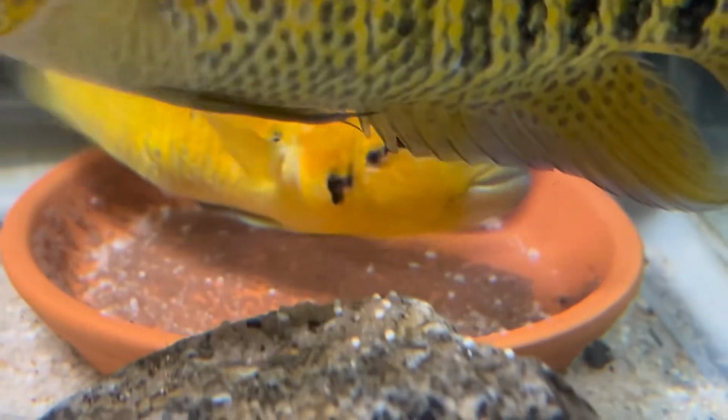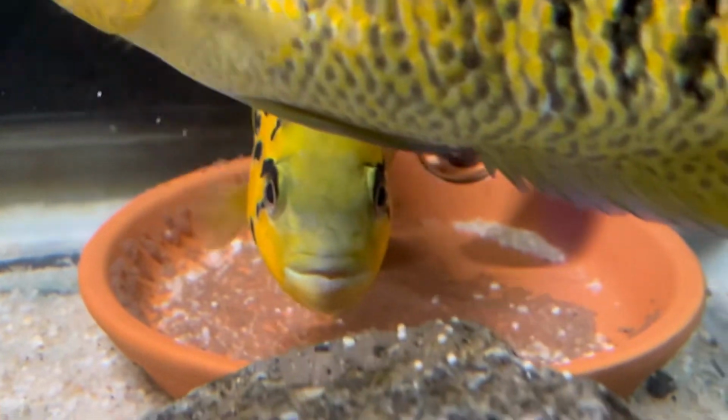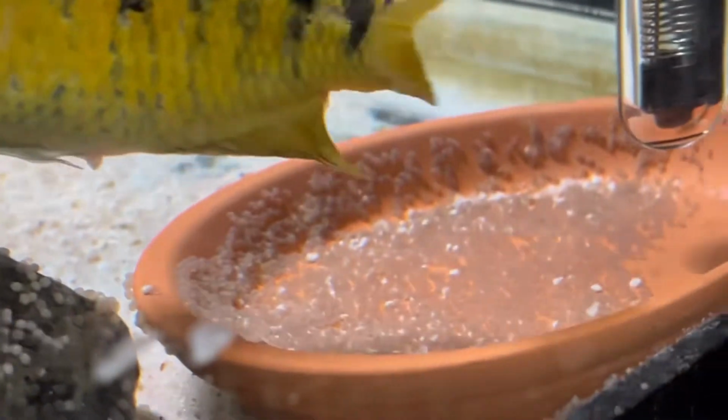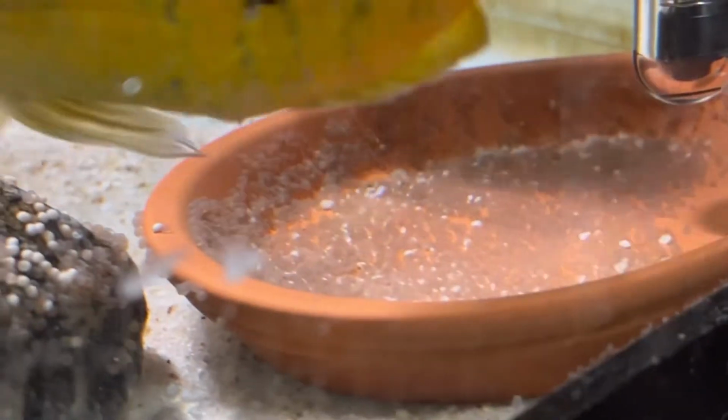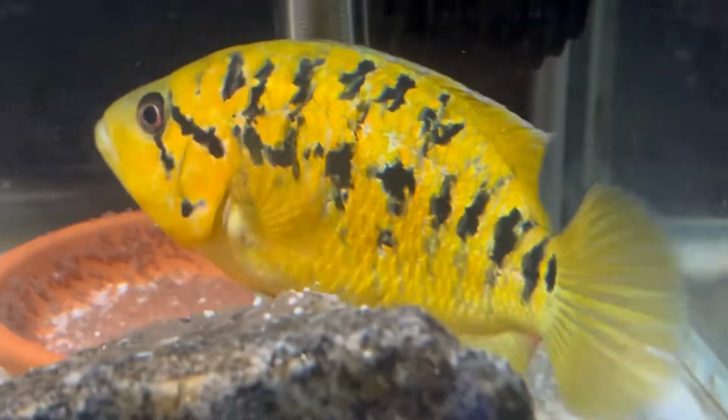Now you can see some here that have molded over that just were not viable eggs, but it looks like for the most part, if he would get out of the way, because it just wants to focus on him, it looks like for the most part, most of the eggs are going to be viable and they will hatch. So probably today's Wednesday, so you're probably looking at Friday of this week before they become wigglers.